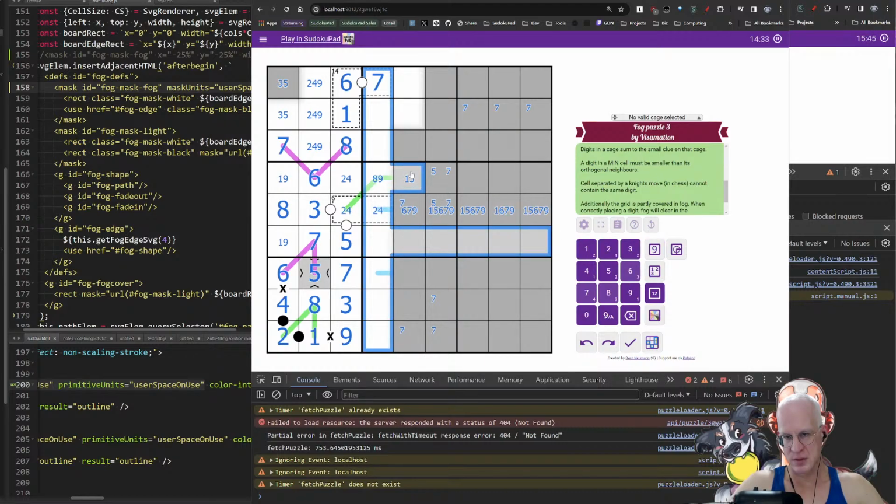This is a 3, that's an 8. The 4, that's a 9. 7s. That makes sense. This can't be a 7 because it sees these 3.